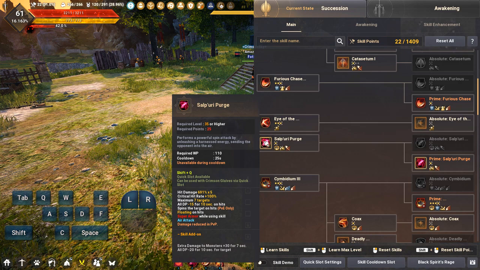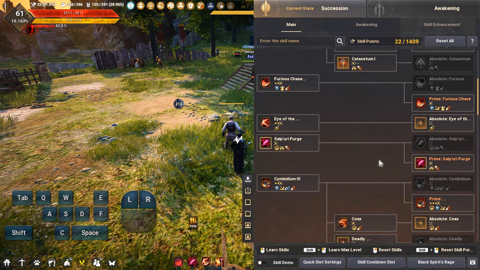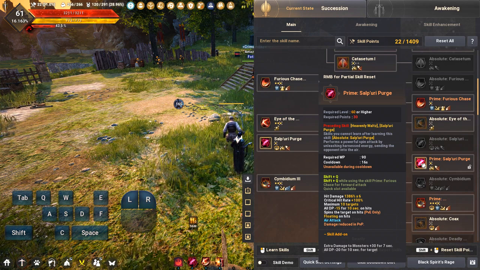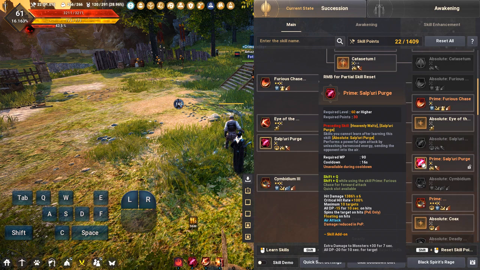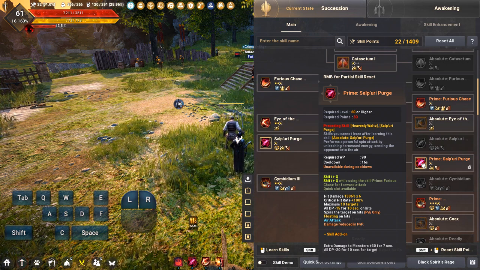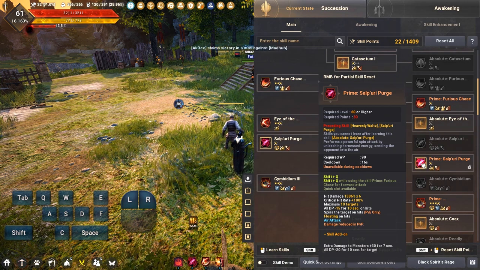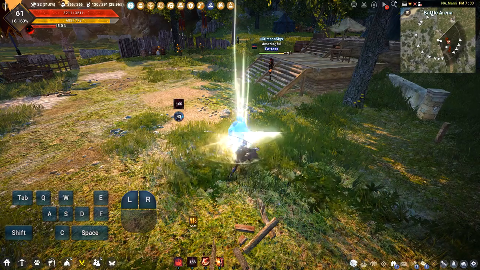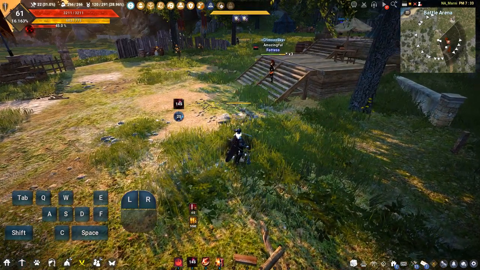Next up, Salpuri Purge. This is your tier 3 add-on skill and a massive debuff, okay? The damage is pretty insane. 1386% times 6, hits 10 targets, it spins and floats on hits. Now, because of our add-ons, we do minus 35 DP and plus 30 AP versus monsters. So this skill, you can use it from your hotbar, or you can press Shift Q as well.